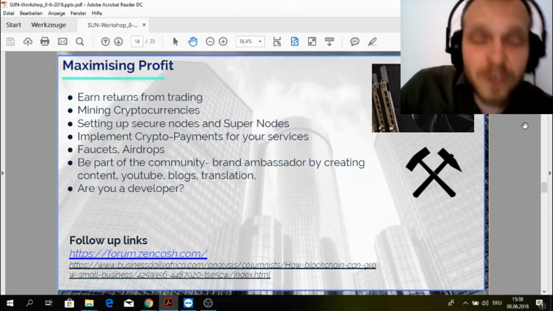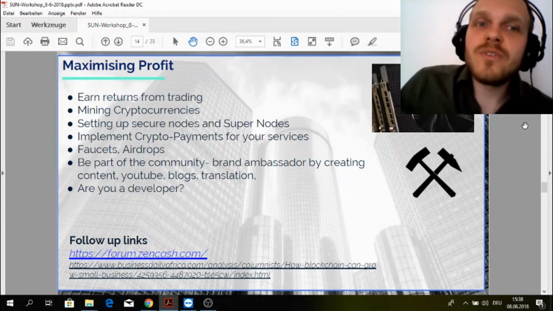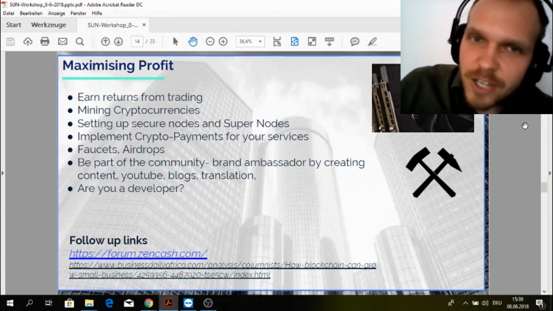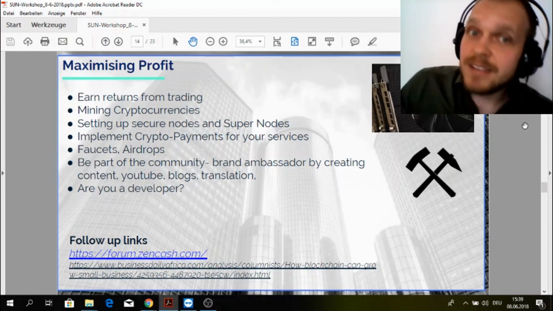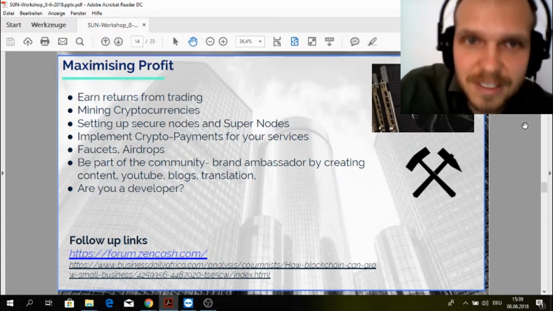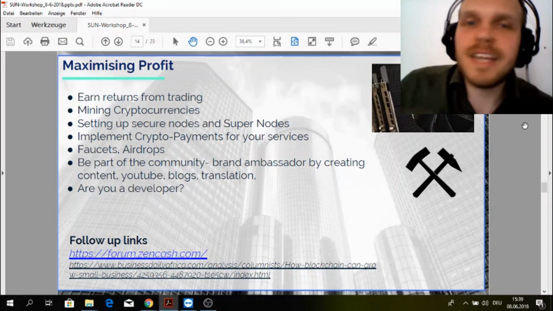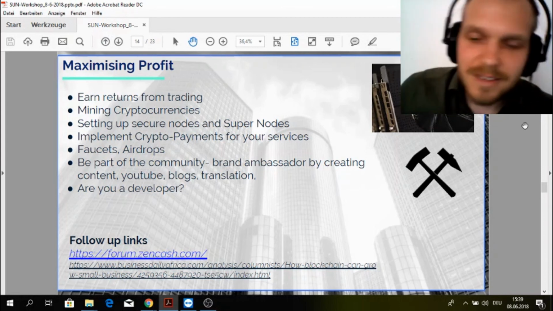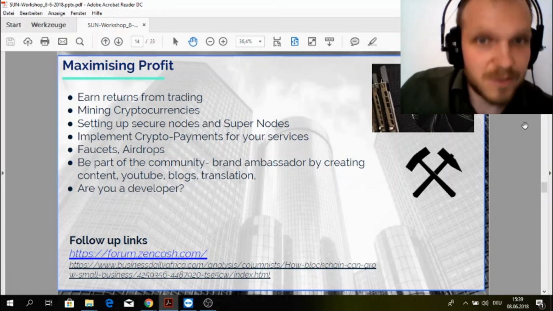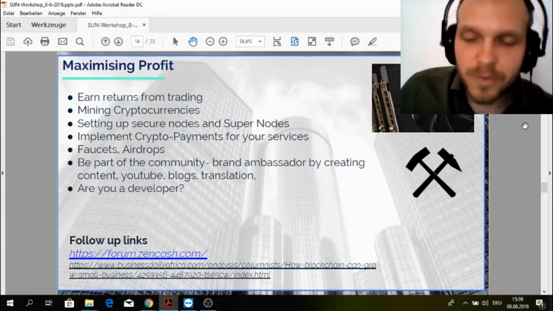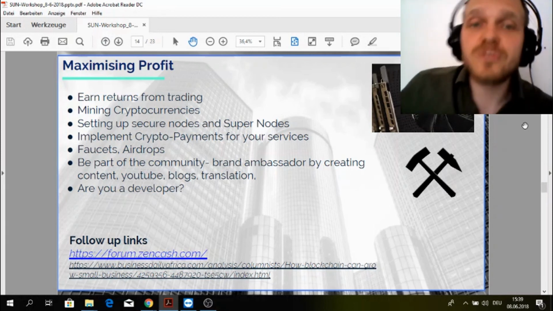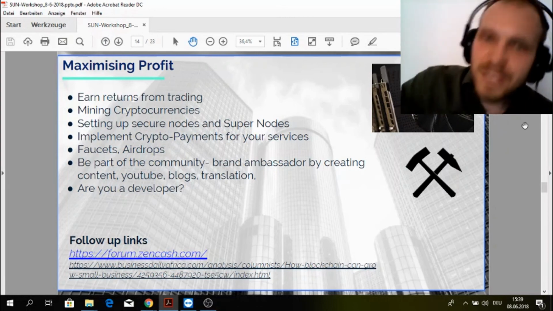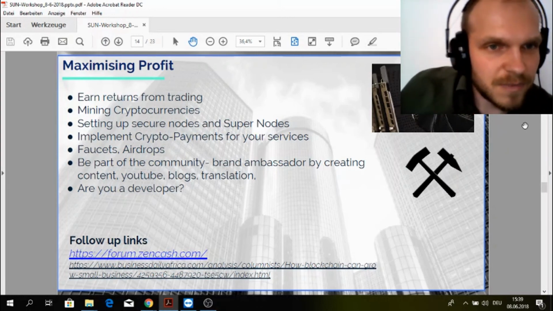And a third way, which is important, is this node thing, where you are part of the infrastructure of a blockchain, and in this way you are part of a cryptocurrency. This is what you will learn in the second part today and tomorrow also, because we have divided the hands-on into two parts. So this is also a very important way to earn cryptocurrencies and to start adopting it and then start using it.